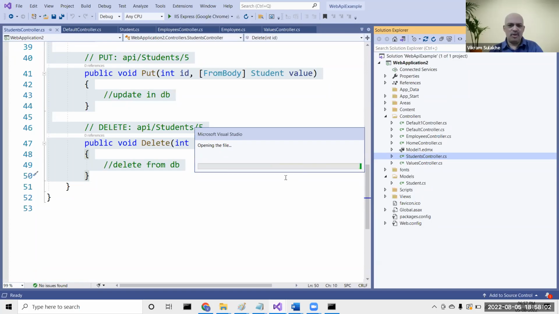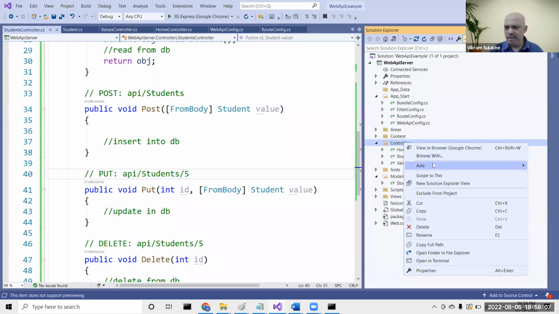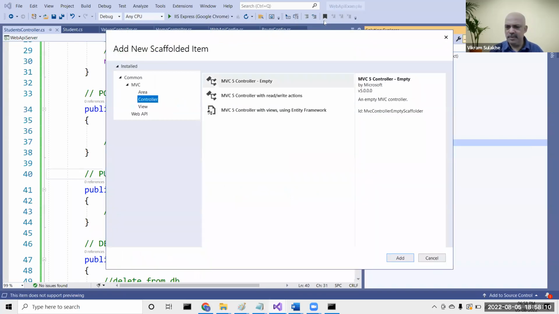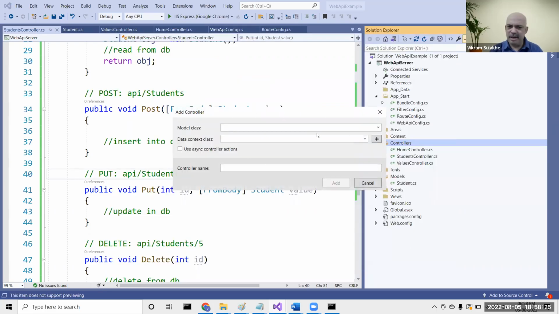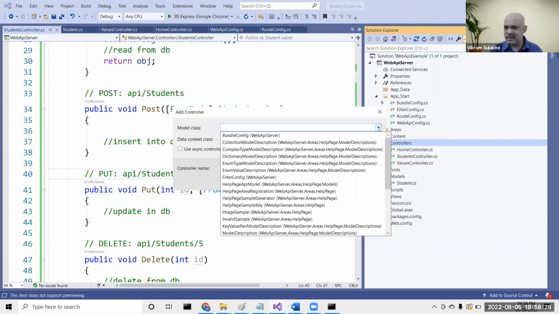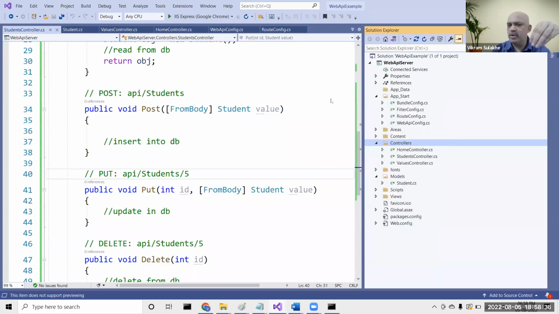Okay, it's taking too much time. Let me go back to this one. All right. So let's try adding a controller now. If you add a new controller, a web API controller, but this time I'm picking one with entity framework. So that's the third option that we had out there. So instead of read write actions, you do the entity framework. And with the entity framework, again, it'll ask you for the model class. It'll ask you for the data context class. So prerequisite, before I do any of this, help me with the steps of connecting to the entity framework.